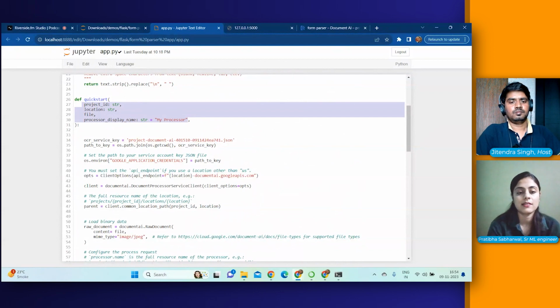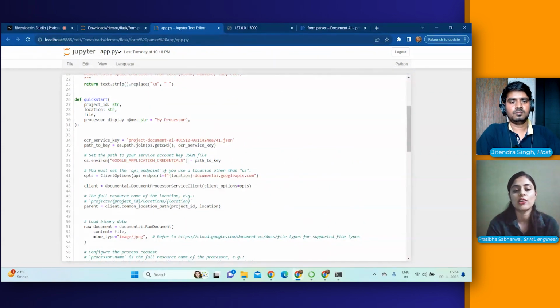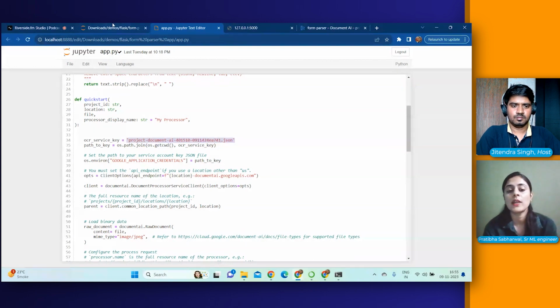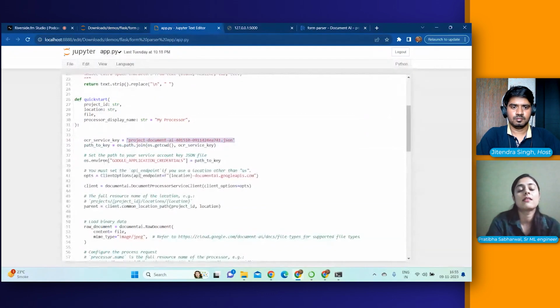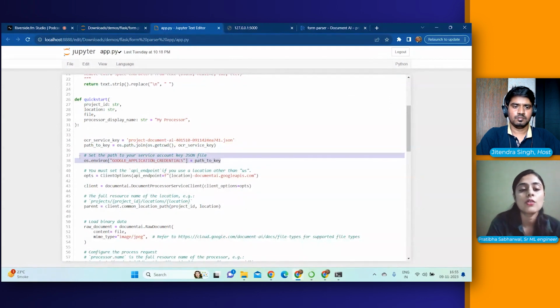You can see here that I'm accessing this project Document AI key, which is present here, and I'm passing it to Google application credentials to authenticate my login and to be able to use the Document AI service. After that, I'm connecting to the client and then passing in the document after reading it to the Document AI to process the request.